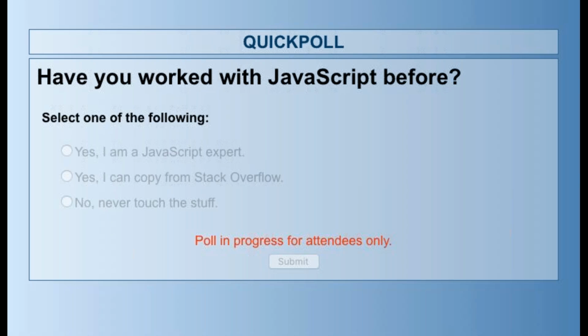So there's a reason I asked this question. I do a lot of training, and a lot of students that I work with, I'll ask them, have they used JavaScript before? Most folks will say yes. If you look at most programmers' resumes, they usually have JavaScript listed on there. But what I find is usually the case is a lot of those folks, they've used it before, they've seen it, but most of their stuff is copying and pasting jQuery code from Stack Overflow. So that's why I gave the Stack Overflow option there, and it looks like about 66% of the group is basically saying, yeah, I do my JavaScript programming with Stack Overflow, and then about 34% of the group out there is actually JavaScript experts.